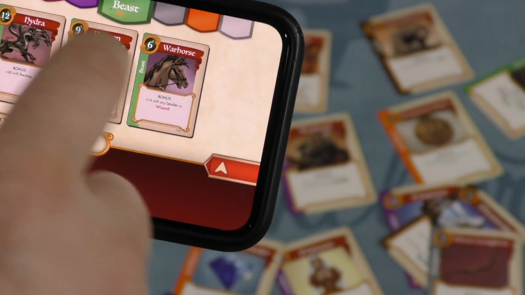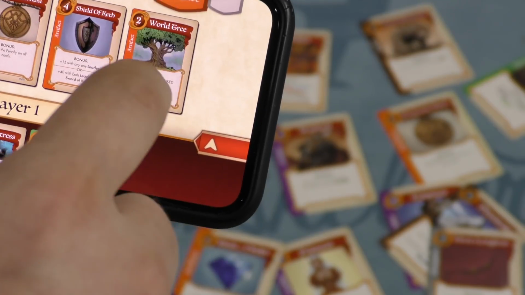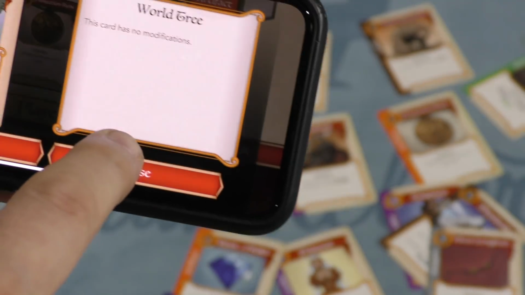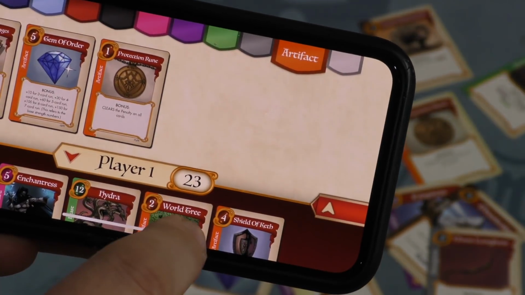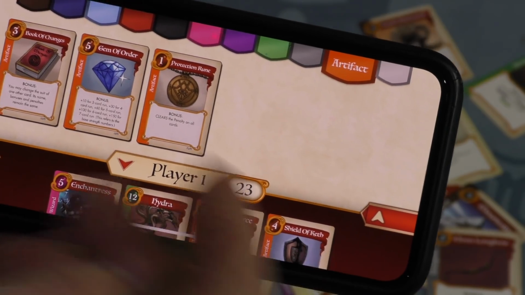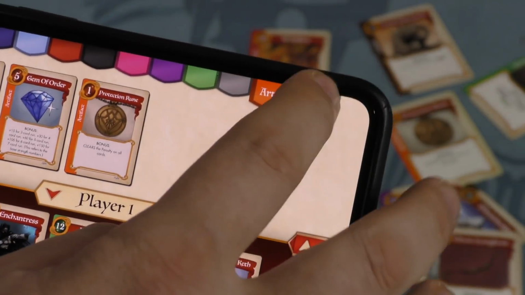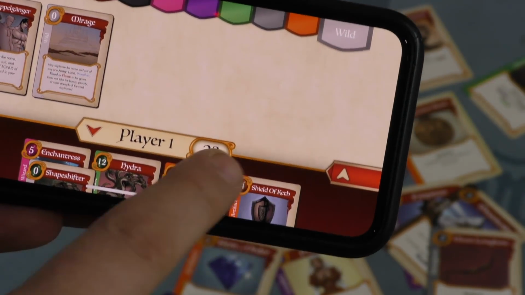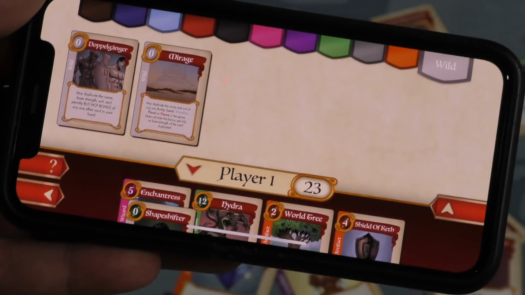And say, oh, I have the Hydra, and bring that card down. And I have the World Tree and this one. And it automatically keeps track of your score here. So as you collect different cards, it will score for you. This only works, as far as I know, for the base game at the moment. And you just pick the card you're going to duplicate, but it does make scoring really simple.